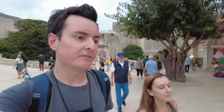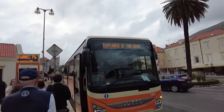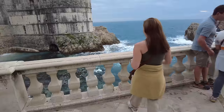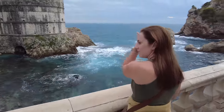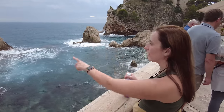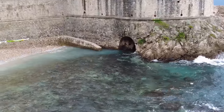So we're walking out of the city now, and we're gonna get back onto the Royal Caribbean shuttle to bring us back to the dock. And I love Dubrovnik, and I wanna come back sometime. I think it's my favorite so far. Yeah, so far this is my favorite. Okay, here's our bus. It says Explorer of the Seas. Oh, we just missed it. Okay. Well, let's go walk around for a minute. Well, we walked out. There's just an endless amount of scenic places to take photos. This is absolutely gorgeous, and I must know what's in there because look how cool that is. Definitely a dragon napping in there. Yes.